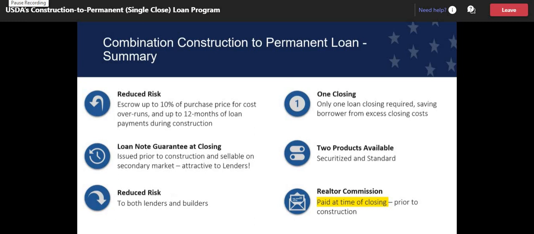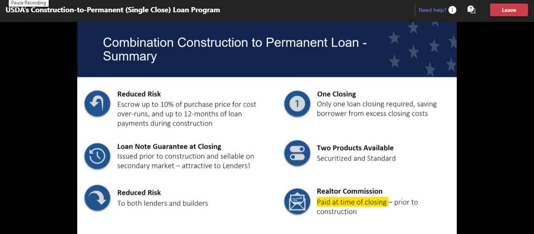This means the funds are there if something catastrophic, heaven forbid, happens to the homeowner or to the borrower. More on that later. But assuming everything goes as planned, the borrower will find a more comfortable experience as they will have a fixed rate locked for their loan and can escrow, get this, up to 12 months of payments into the loan to avoid having to pay rent plus their new house payment during construction.